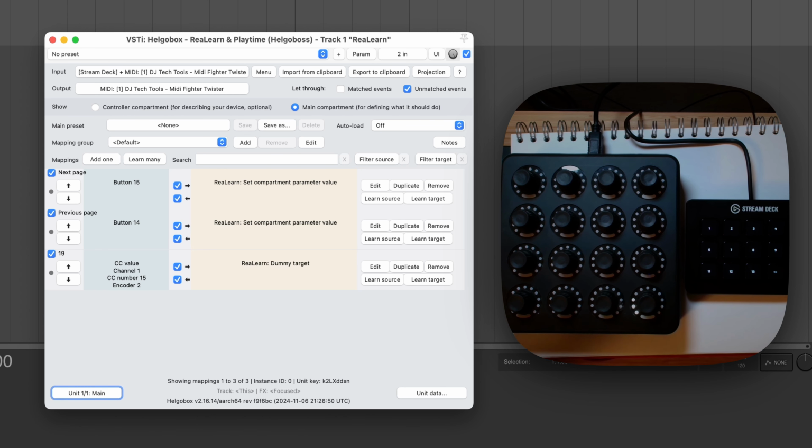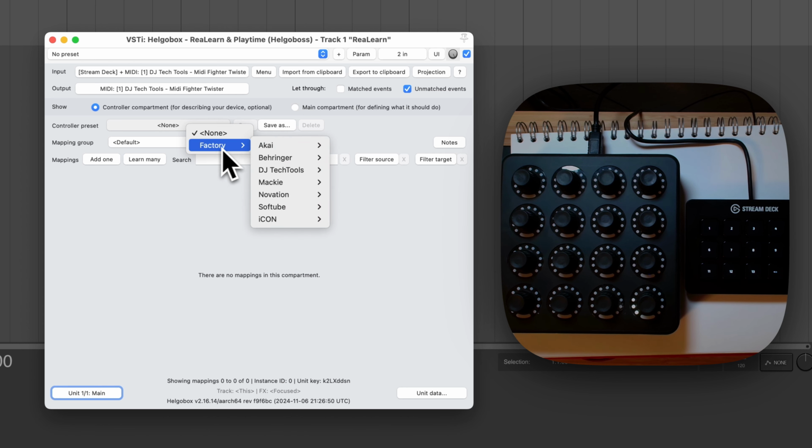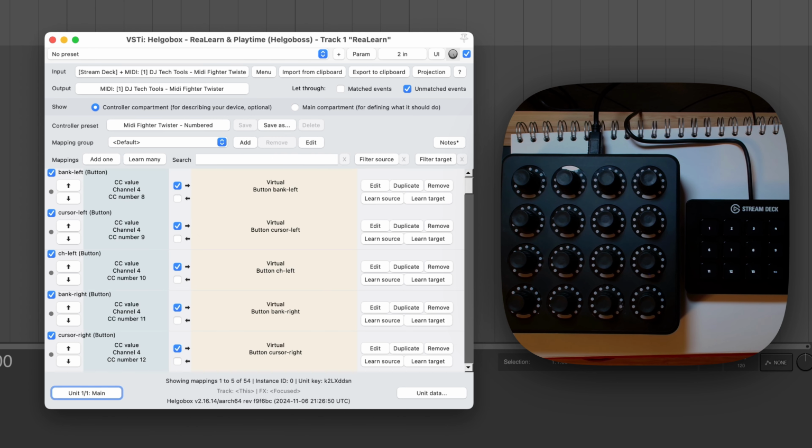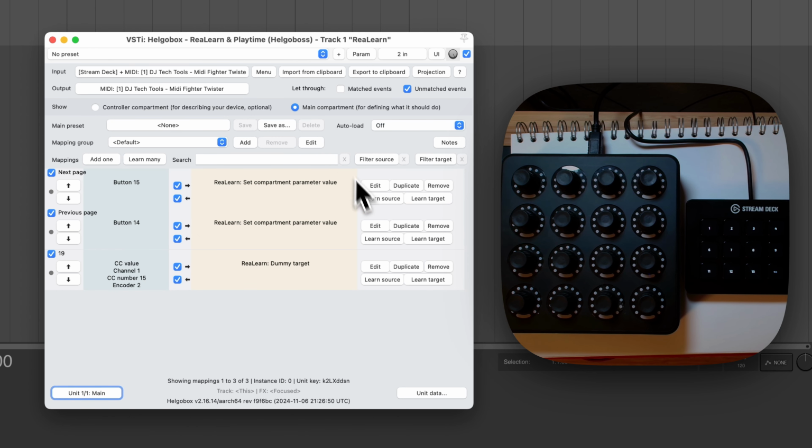Oh, I forgot to load the controller preset for the MIDI Fighter Twister. It's always better to do that if I have one. And I learn the source once again.